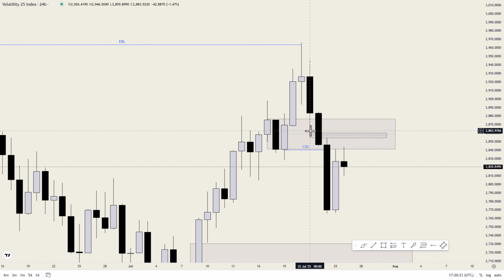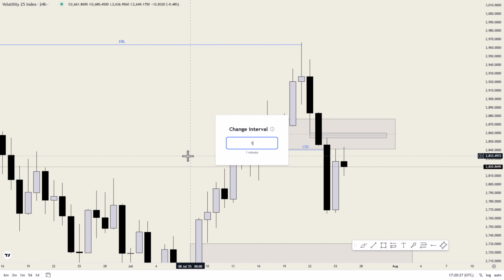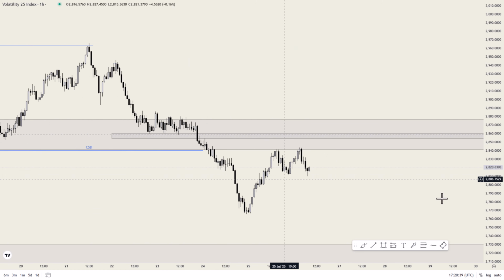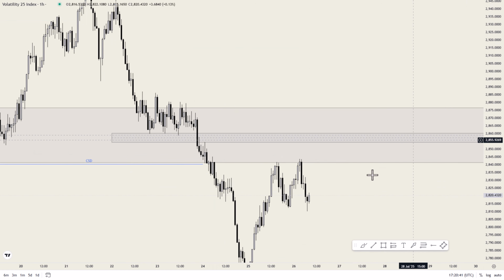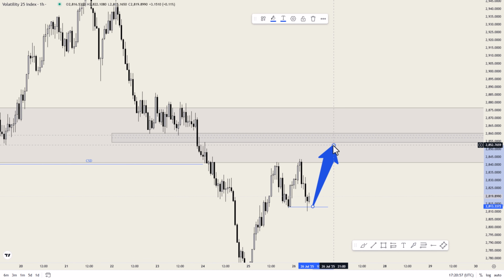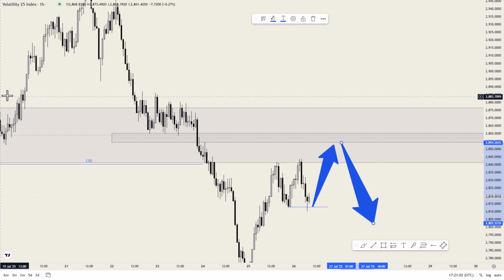Then we will go to the 1 hour time frame and look out for a change in the state of delivery. Now, if we go to the 1 hour time frame, you will see that there is no change in the state of delivery. Price swept liquidity and is going bullish because price is not ready for a bearish move. So I want to see price going from this low up to this level for me to sell, but I will not be selling without following the processes I showed before now. So this is how you can determine your trade.